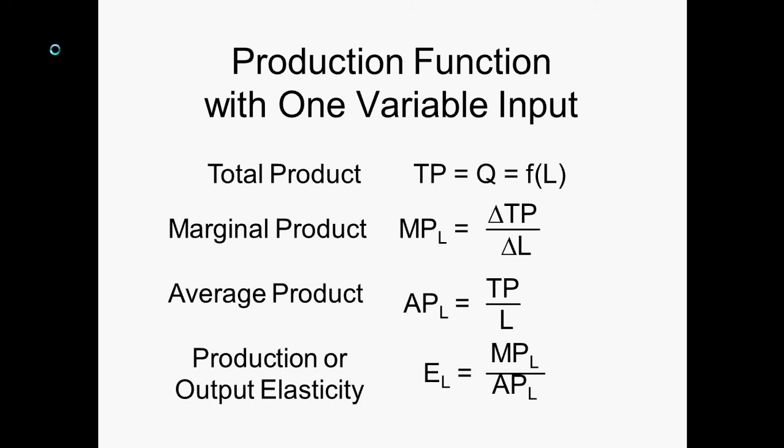The marginal product, so by now you should be familiar with total, average, and marginal of all sorts of things. We've talked about mainly so far revenue and cost. Well, now we'll talk about product. So when you talked about average revenue and average cost, we were doing it over quantity. Now we'll talk about over labor, so over the one input that we're changing. So the marginal product of labor is the change in the total product divided by the change in labor.